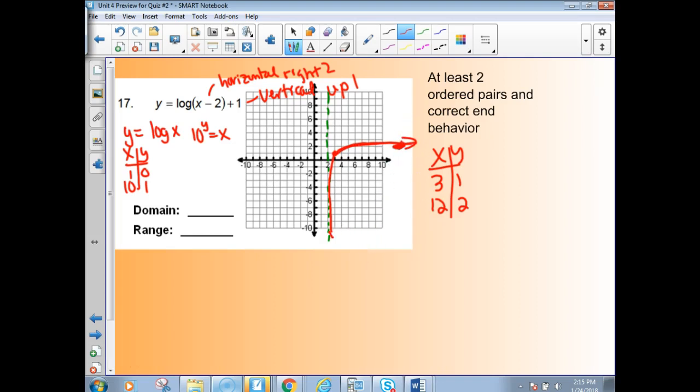All right, the domain of this one is from 2 to infinity. Doesn't include 2. And the range is negative infinity to infinity. If you didn't do it this way, I can suggest another way to start the problem if you feel you need it. Does anybody need a different way where you exponentiate this right away? No? Do the parent graph and shift it. That'll probably be easier. All right, I'll move on.